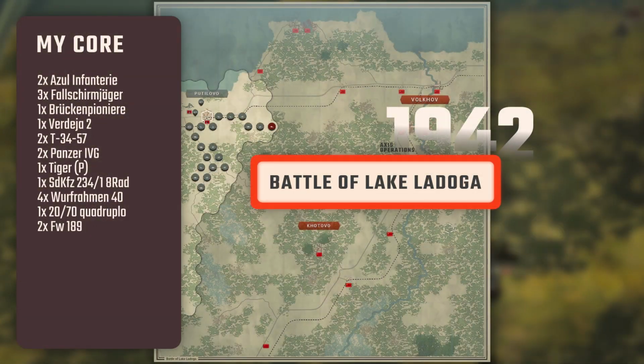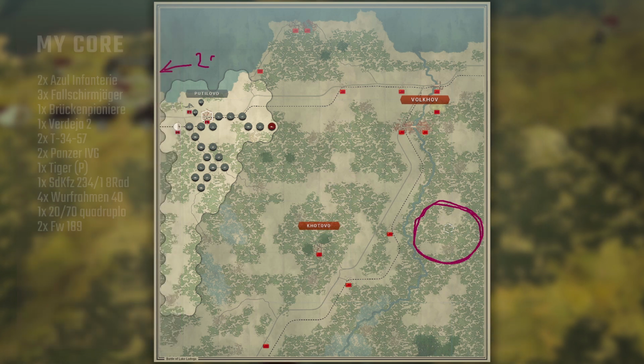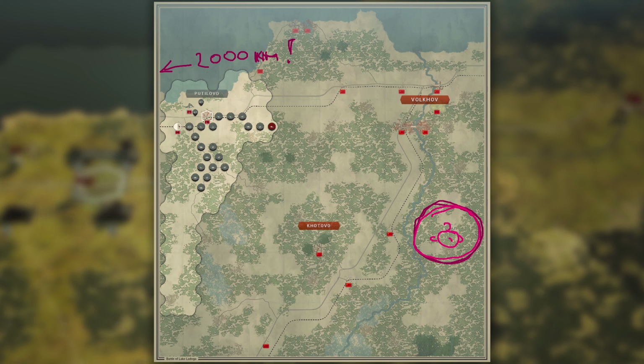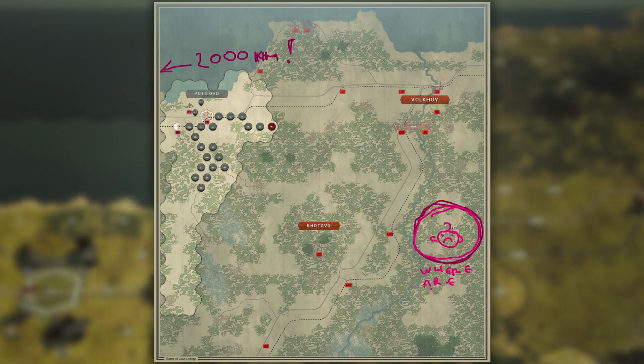And the last scenario we've got for today, Battle of Lake Ladoga, takes us on a journey looking for someone in a deep forest. Kind of reminds me of another mission where we look for Rommel in France, except 2,000 kilometers to the east. And big spoilers! Manstein's son is east of Khotovo, just on the other side of the river. You've guessed it, you need a bridging pioneer unit in this mission.